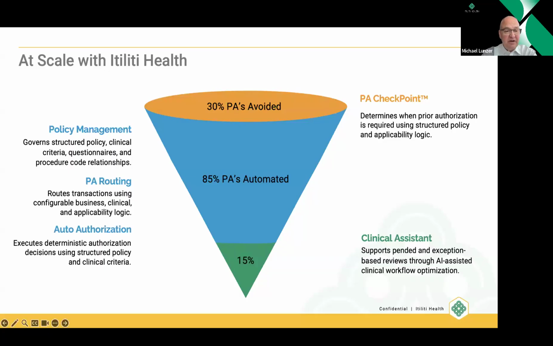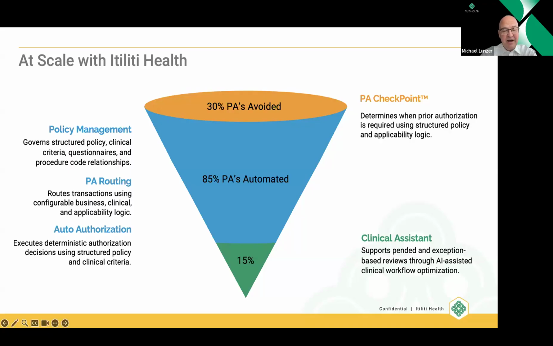And so we've seen auto authorization rules without defined forms automating 50% of prior auths. We anticipate 85% to 90% of prior auths determined by these deterministic rules when providers begin filling out questionnaires. So that leaves a very small percentage of prior auths that fall to the very bottom of this funnel, which are those that really need a human to review and compare the medical record to the medical policy.